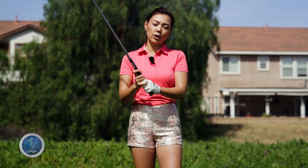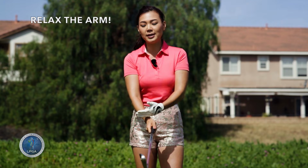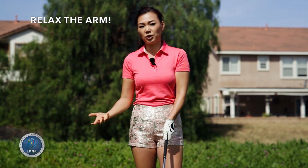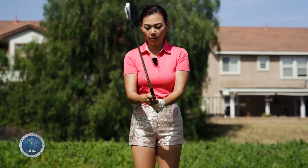But really the correct way of saying it would be you have to grip the right 2 fingers super tight and relax the wrist and the shoulder. So the right arm has to be relaxed, not the grip. So I'm going to show you how to grip it.